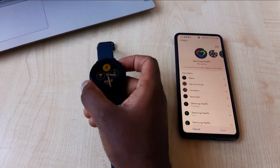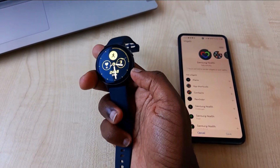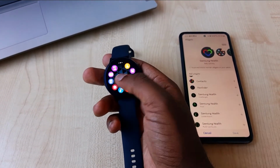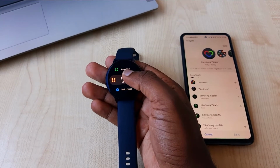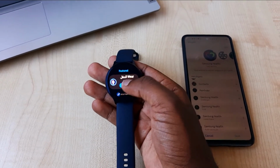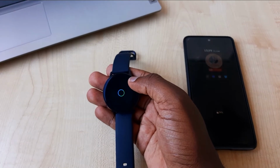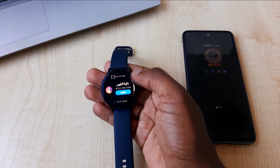Then another thing is about the applications on this watch. It also allows third party apps, or you can use the Samsung store, and download applications which you want from here. It comes with the store, so you can go there and download more applications into your watch. So it gives you a lot of applications. Also for the watch faces, you can install more according to what you want.